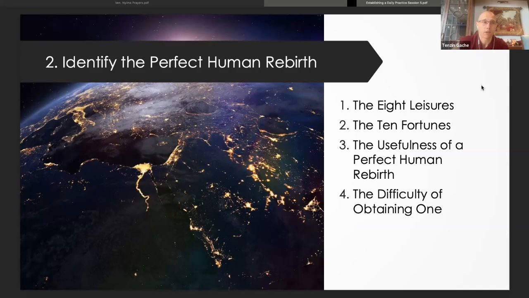Whether we accept, because of course in the traditional teachings, they talk about different worlds and about different spirits and all kinds of realms that may or may not make sense to us. But simply in terms of what we can experience, we look at the number of animals in this world who have no opportunity to transform their minds in any meaningful way. And then even among human beings, how few people have the opportunity to really practice in the way that we do. If we're living in a country where there's access to these teachings, there's freedom to practice them, there's enough resources that we have some free time to do this.